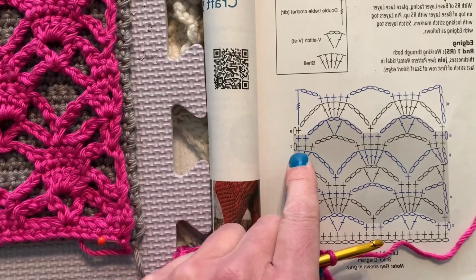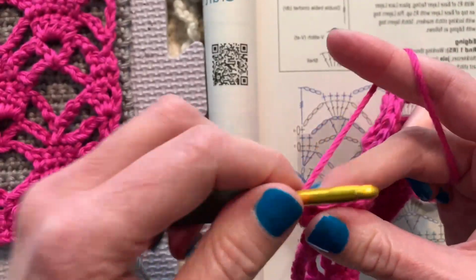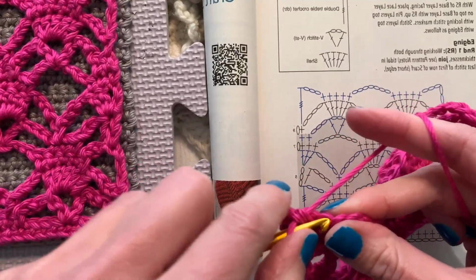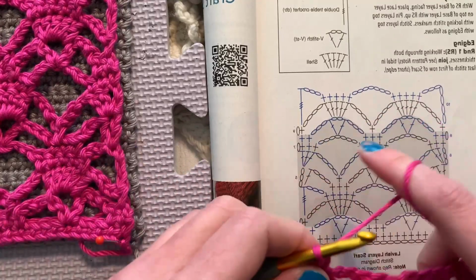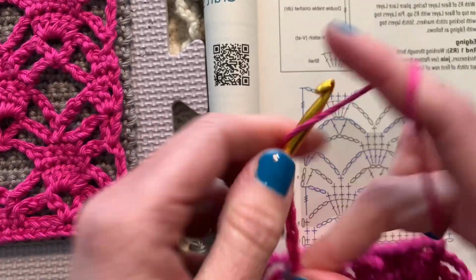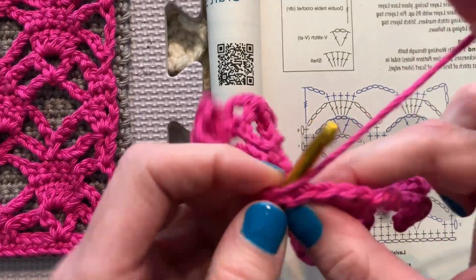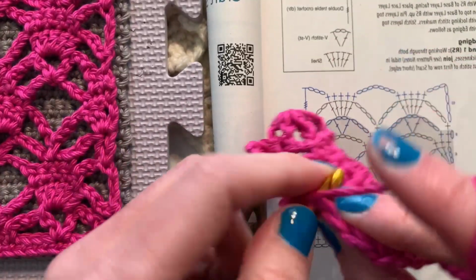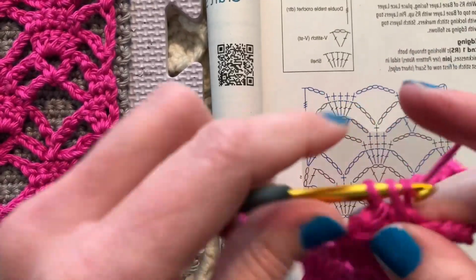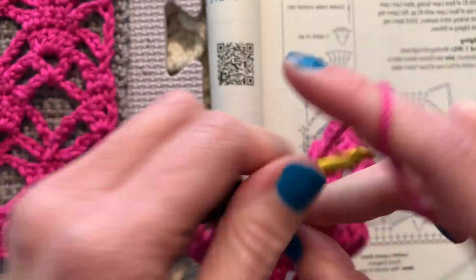Chain 1 and turn and do single crochet in each of the stitches. Chain 1 and turn, single crochet in each of the double crochets. 1, 2, 3. Also, if you're not sure what to do at the end of the row, so we're chaining 7, look at the beginning of the row, because it is symmetrical. So we're chaining 7. Remember, we're placing single crochet 1 in each of the 5 double crochets. So get the beginning of your row correct, and that'll help give you a hint to what happens at the other end of the row.